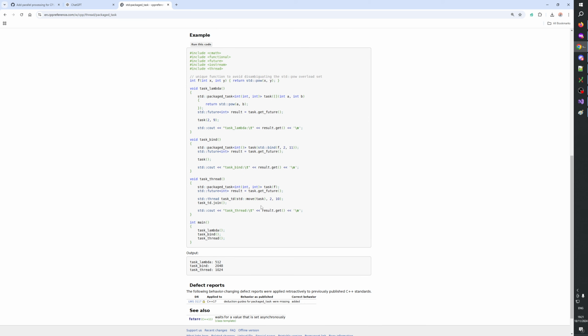Which we basically just put into a std function. So what is the difference between a package task and a std function? Ah, it can get a future.